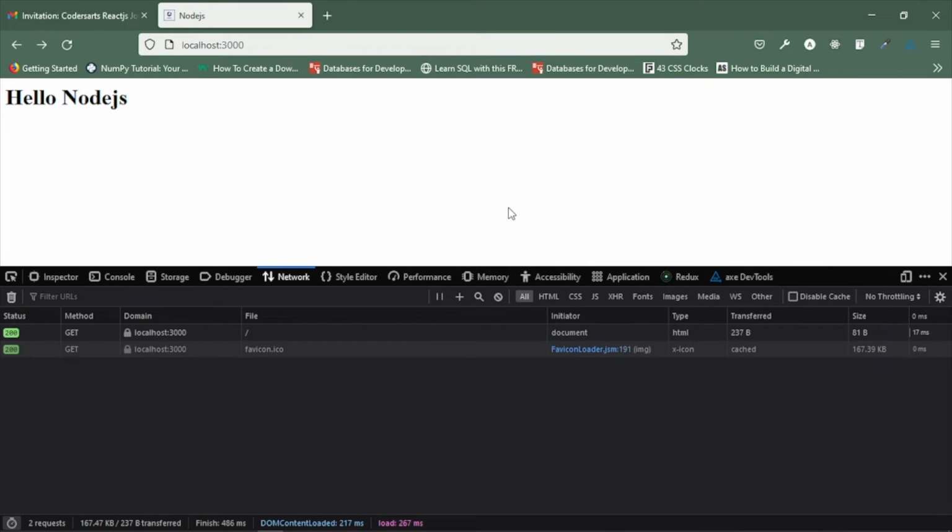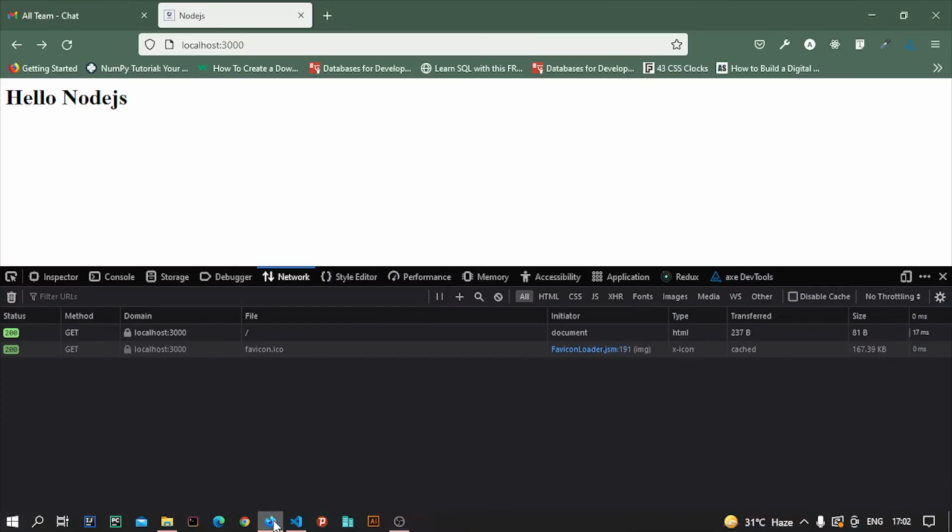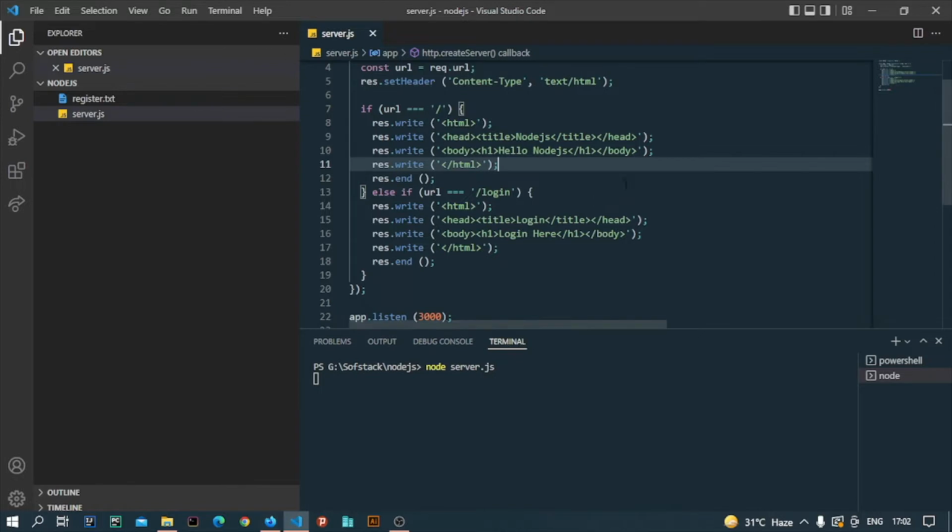So hello everyone, in this video I'll be talking about how you can send data into Node.js, or how you can post a request. So how you can make the POST request in Node.js and how we handle the data. We'll be learning that in this video. For that, I think I should first create a form or input field.